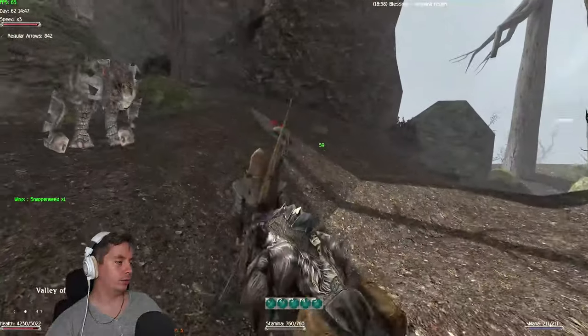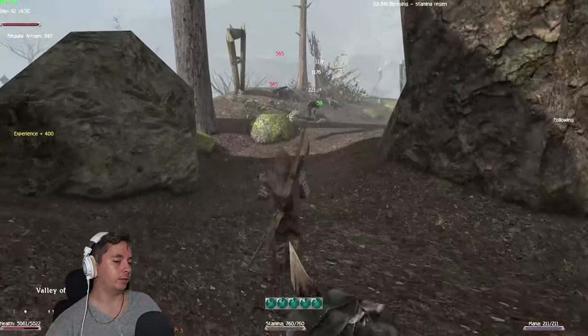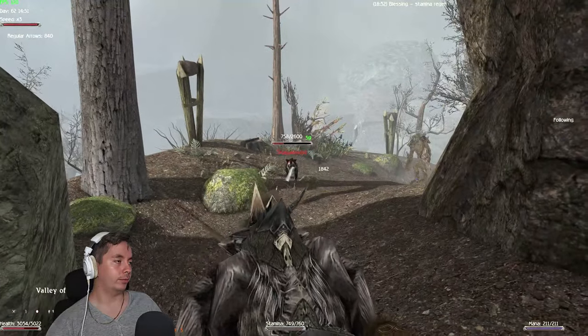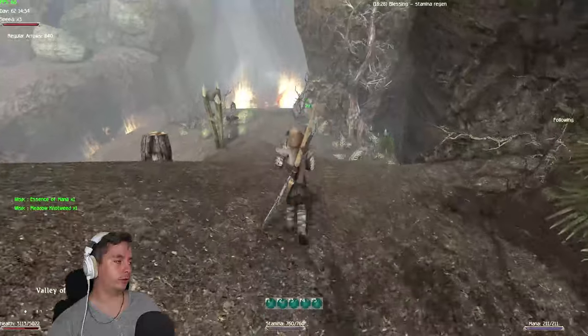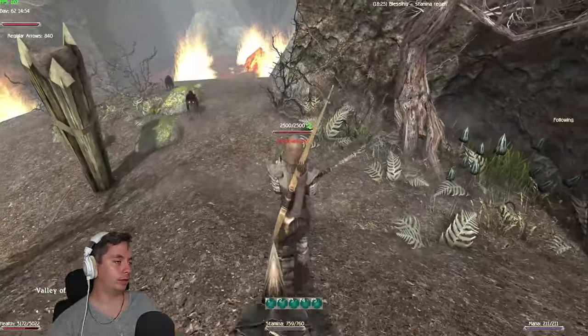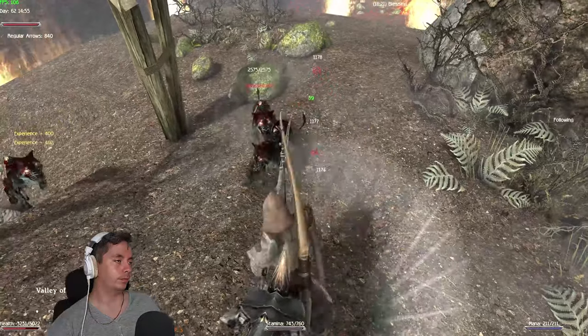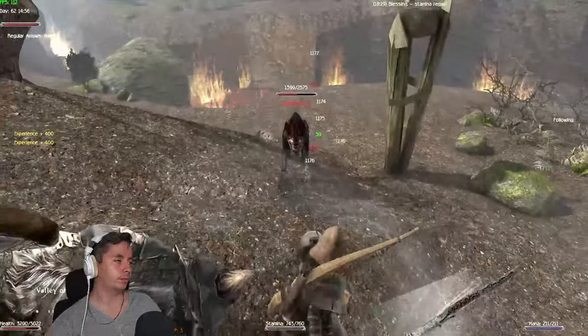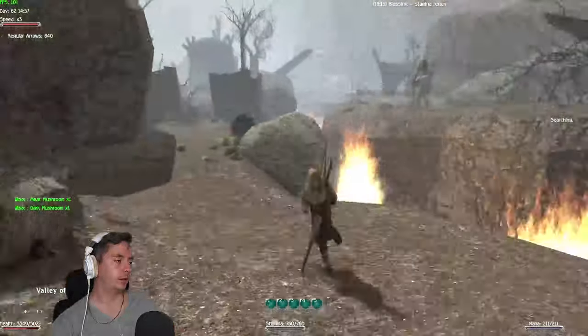And then we're gonna go to the other orc that talks as well, which is Ur-Thrall's brother, which Ur-Thrall thought he was dead. Make sure you don't attack any orcs, otherwise you're gonna be in trouble. Okay, cool.